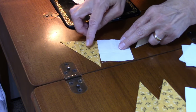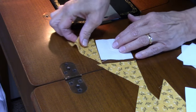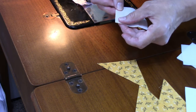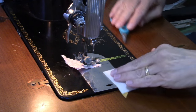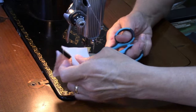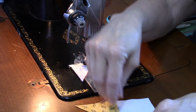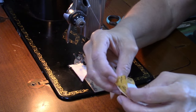So we're going to put 1 triangle on one side and 1 adjacent to it like this, and that will get the triangle that we need. So I'm going to sew down this edge here. Okay, let me press this open. Okay, so we have this, and then I'm going to lay this down so I can make sure that I'm getting it the right direction, and then I'm going to sew the other triangle on.